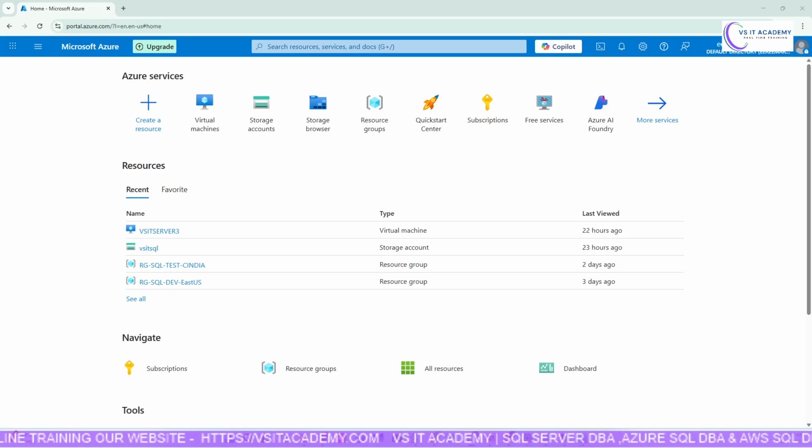Few clients are migrating from on-prem servers to take the backup on an Azure storage account instead of native backup. Native backup means within their environment, where they take the backup either to a network path or a local server. In case they want to perform the backup on a storage account, I will show you how.